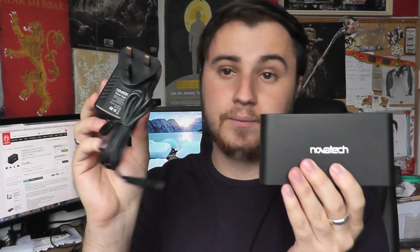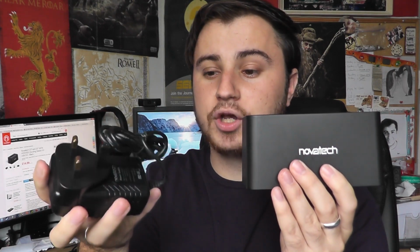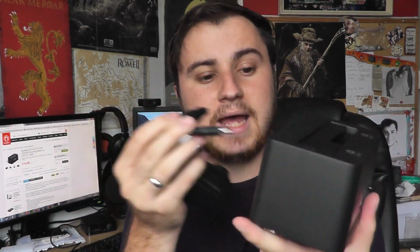Obviously Novatech are a UK company, so you get a UK power adapter. If you wanted to use this anywhere else you'd have to use an adapter, but it would work fine. And that's the DC in end that goes into the back. It just plugs in. There we go. And then you have the USB cable that plugs in.